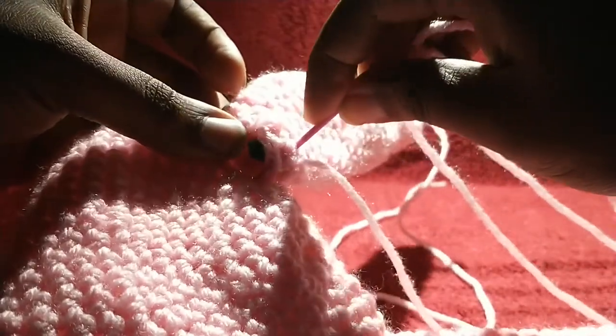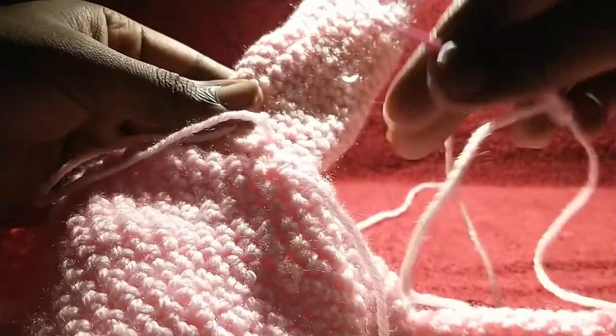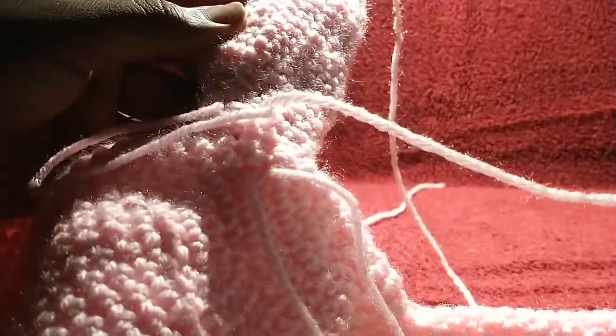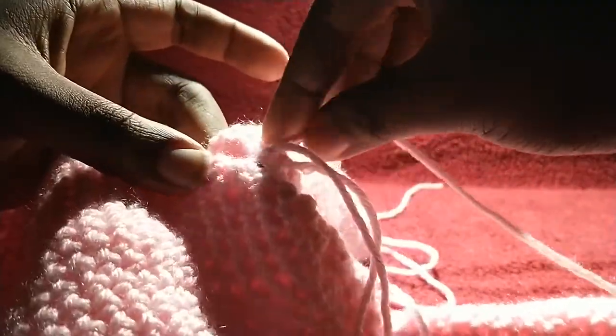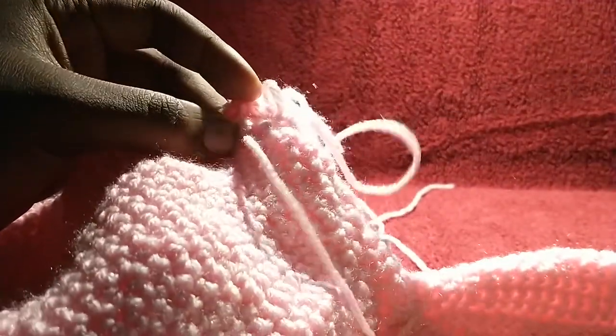And again, I'm going to puff this out to make sure it's sitting nicely. Going to go through the bottom of this, out into the bottom of the hat, go back up through the hat and through the bottom of the ear. And then go back through the bottom and continue. Oop, I got the scissors caught up. What is that? What is this? Okay, that's the end. Okay.